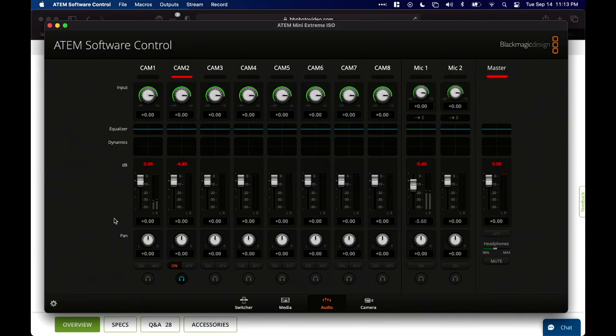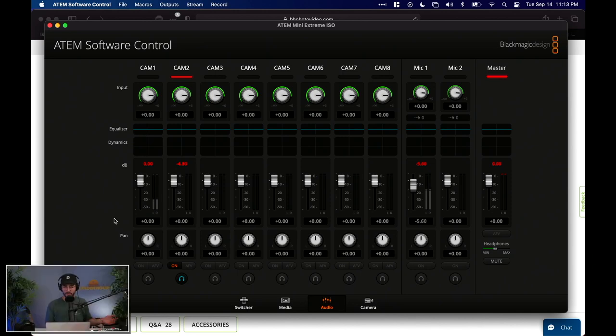Before we rolled this episode, I hit record on the switcher. There's a button here that says record and it records onto a little SSD drive plugged into the switcher itself. I take my finger, push this button, and now you're looking at my computer display — push of a button. Now I push another button and boom, picture-in-picture. I'm in the corner. I even added a little white border and I can put myself top left, top right, or bottom right.